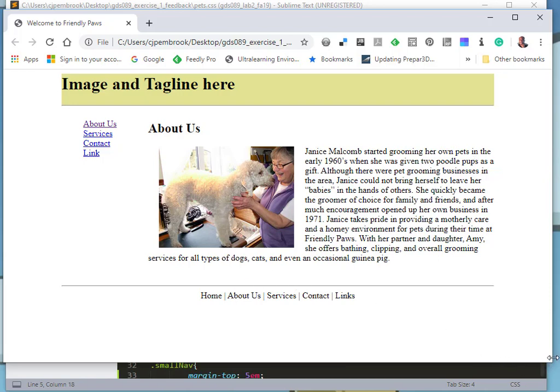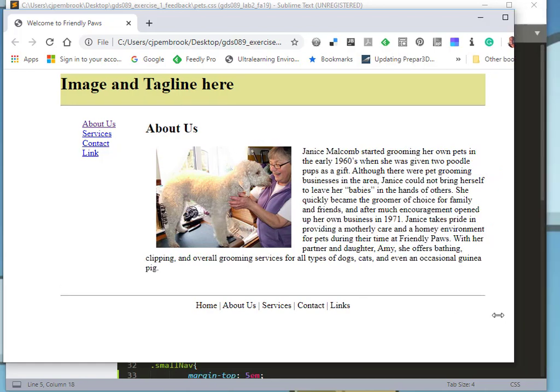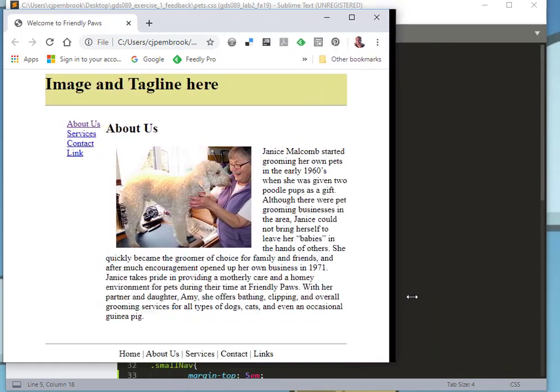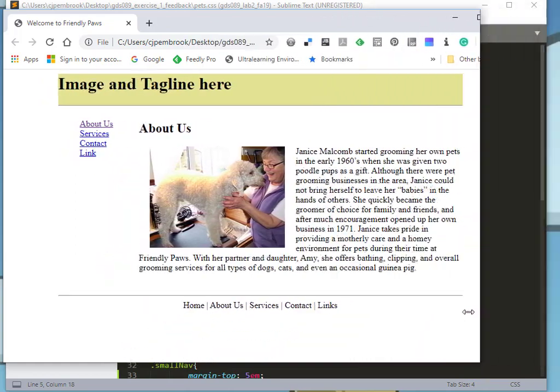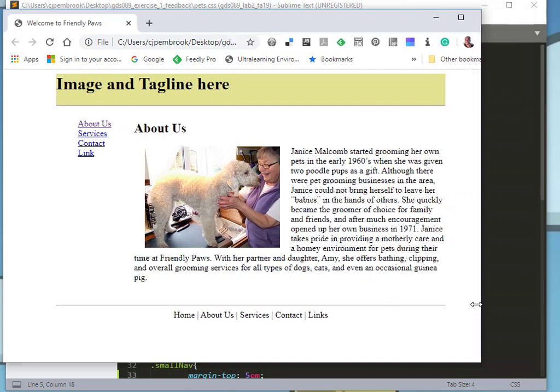For those of you that are still kind of working on it and struggling, I just wanted to give you some tips. Here's just a rudimentary layout of the website for Friendly Paws. Like I say, this is the home page. I don't have all the elements in there, but I do have the photo of her with the dog. You can see that as I scale the page, this is kind of a flexible layout because I'm using percentages.